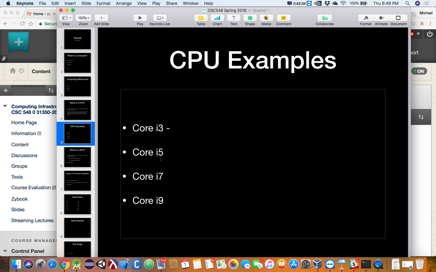Generally speaking, the size of those processors hasn't changed. Sometimes what will change is the number of pins that come out of it, and then you do need a new motherboard. So the processor is still the same physical size, but it might look a little more toothy on the bottom, so you need a different little inset for it. That just has to do with the architecture changes. But just generally speaking, a processor from last year versus a processor this year, to the naked eye, probably doesn't look any different.